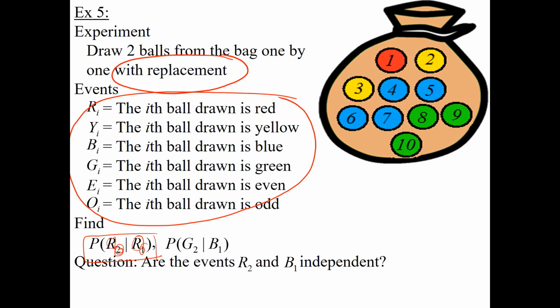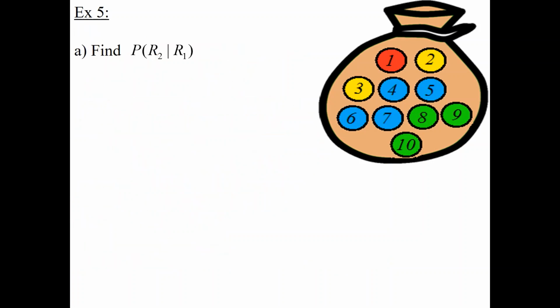And then same thing for the other one. So this would be the second ball is green, given the first ball you draw is red. Okay, so the number underneath the letter just tells you which draw you're on. Is it the first draw or the second draw? When you're drawing from a bag once versus more than once, and you're trying to find conditional probabilities, I want you to think of them way differently.